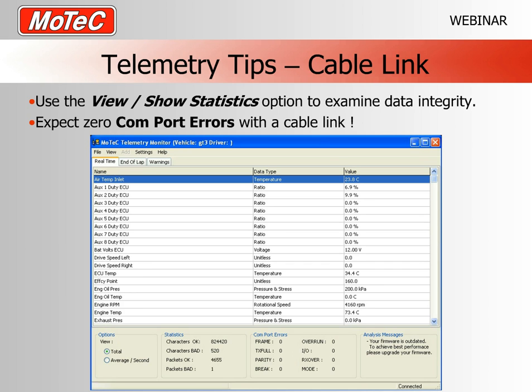Generally speaking, this has been running for a few minutes. We've got several thousand OK packets and something like 800,000 characters, and we've got some bad characters, and therefore we've got some bad packets. This may have just been a process of plugging and unplugging the cable, but in general terms, with none of these errors, that's the kind of thing we're wishing to see before we proceed to using a radio link.